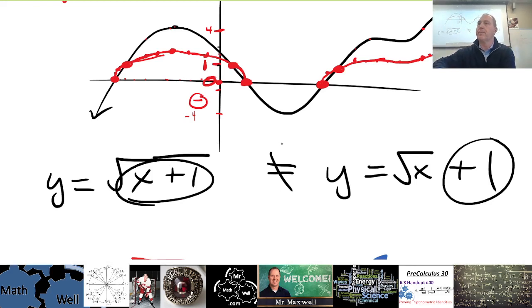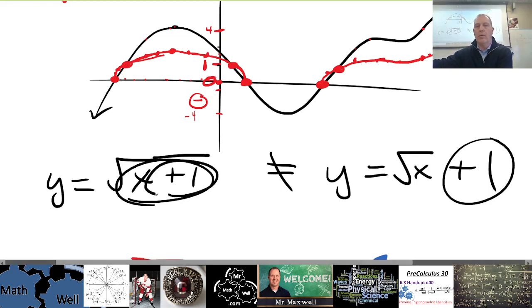If you square root the 1 from outside of it, is that still possible? No. This is different because this is a whole unit. You can't just take the 1 out and square root it and pull it out. You can't take the 1 out of here because it's added, it's not multiplied. If it was multiplied, then you could. But because it's added, you can't just remove the 1.